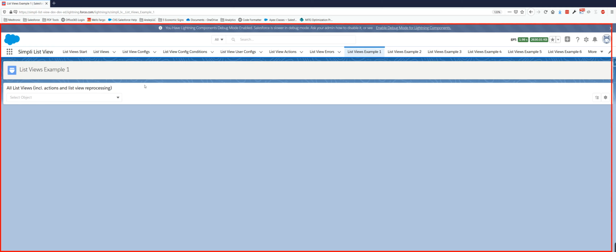Because in list views you're able to set different kinds of features, it is important that you understand all the features that are available, because as you create pages, some of those features can be added and removed. This page has all the features.